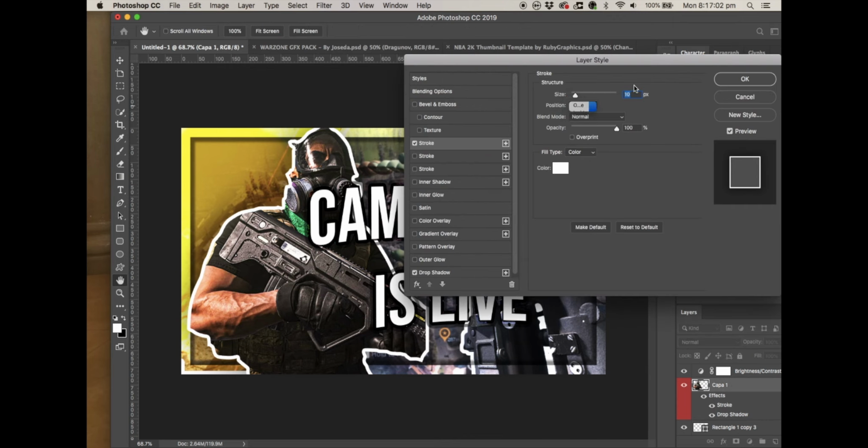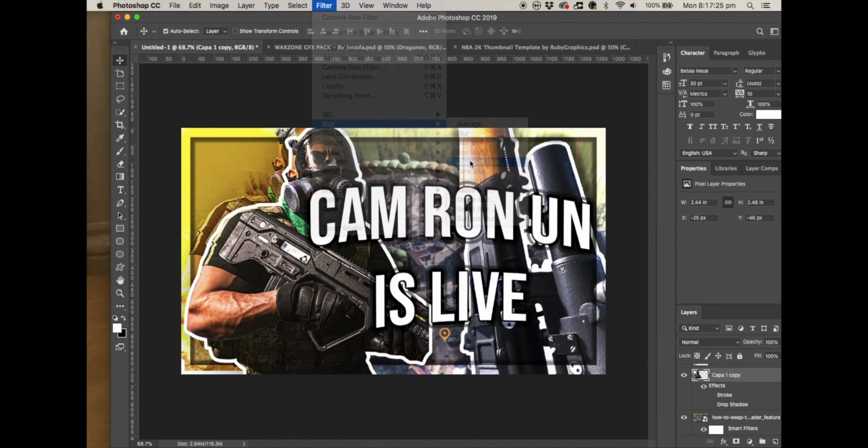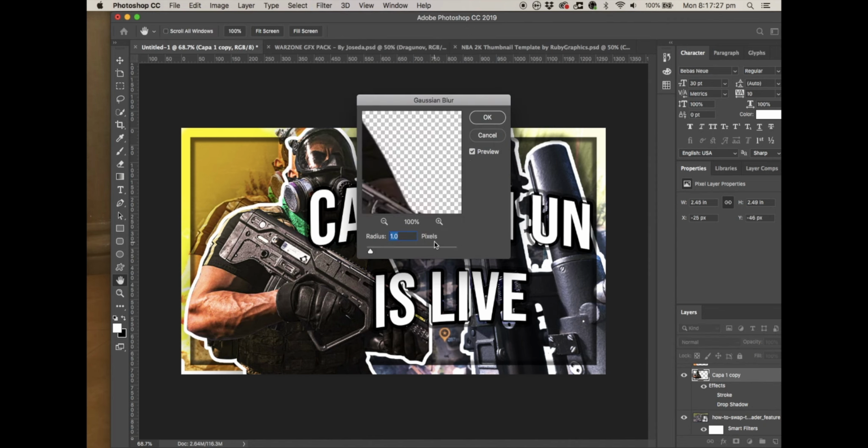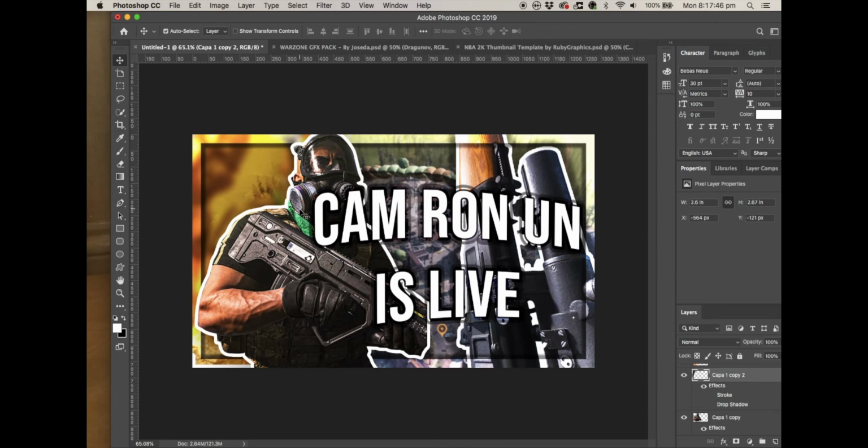And then we actually want to go to filter, and we're going to blur it. So we're going to go Gaussian blur, and we're going to change it to probably like a 10. Yeah, it gives it a cool little effect. We're then going to duplicate that again. I kind of just want to put it around the place. Maybe just spin him this way or whatever. You can't really tell what it is, but it definitely adds a lot more texture.